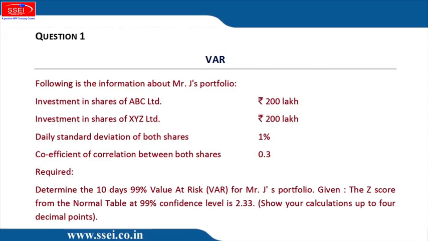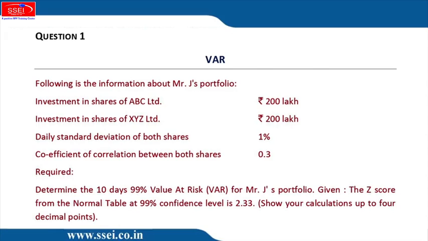So can we do it with weight square and all that? You can do it in a normal checking, but in CA Institute checking you can't, because when they find that your answers will not match, because you will compute, for example, the weights are half. So I can do 0.5 square into 1 square plus 0.5 square into 1 square plus 2 into 0.5 into 0.5 into 0.3 into 1 into 1. That's SD of the portfolio in percentage. But they will not accept the solution, I know it. So it's better to know what they have done. So calculate the SD in amount, which is 2 lakh, and then SD of portfolio is 2 square plus 2 square plus 2 into 0.3 into 2 into 2.